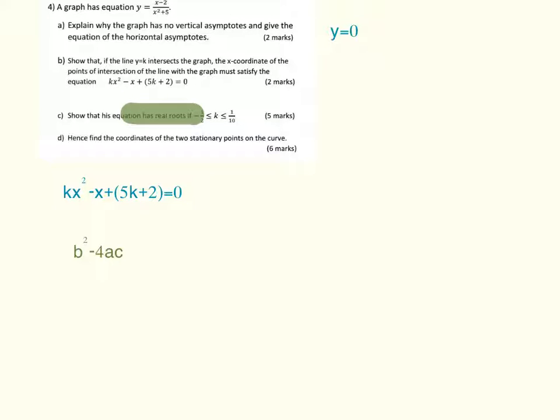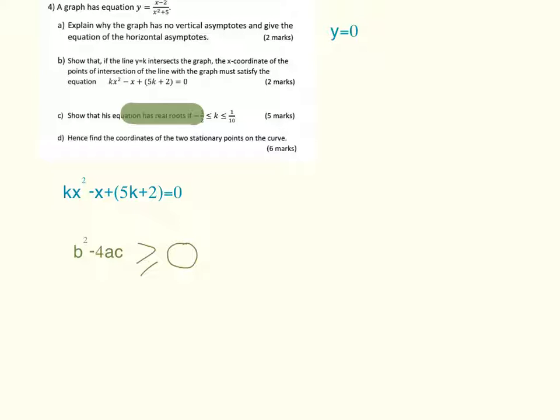So the first thing you're going to write down when you do one of these questions is your interpretation of the question. In other words, you're telling the examiner that we understand what has real roots means, so we're going to write that b squared minus 4ac is greater than or equal to 0. For some unknown reason this program doesn't have the greater than or equals to sign, so I'll have to draw it in. That's always going to be the first mark. You've understood what the question is.